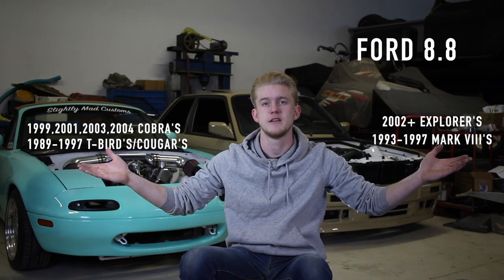For your rear end, your Miata diff is not going to be able to take the LS power, so your go-to rear end swap is going to be a Ford 8.8 IRS out of one of these cars. Not all of the 8.8s have the same mounting ears, so if you're going with an aftermarket diff mounting kit, make sure you have the right donor 8.8 to match your mounting kit. The Tripper diff is an iron housing and most of the others are an aluminum housing — you're going to save about 20 pounds going with the aluminum version. However, the iron is going to be stronger, but you would have to be making a lot of power to worry about breaking an 8.8.